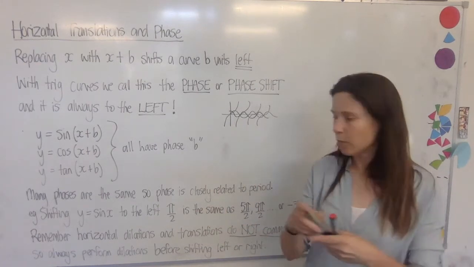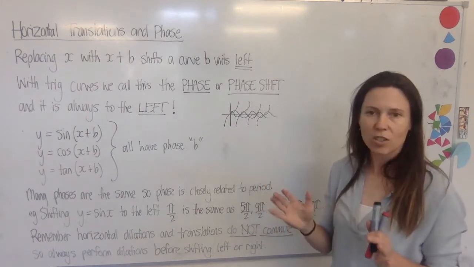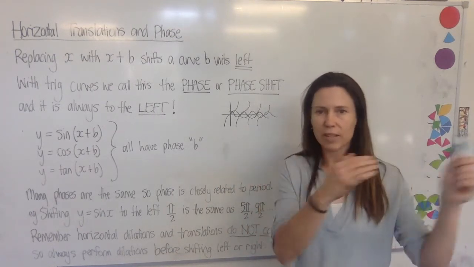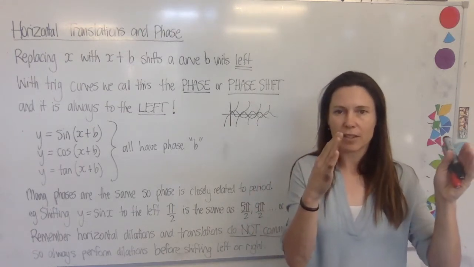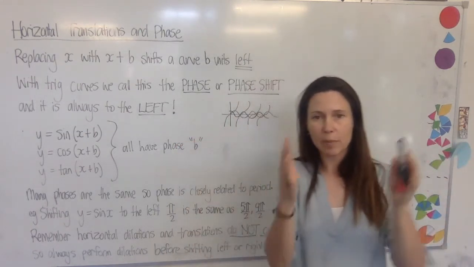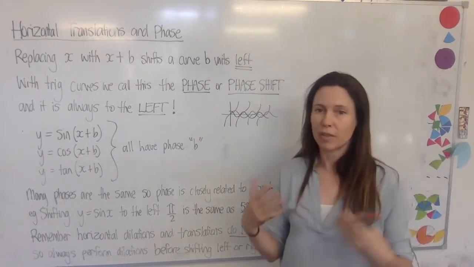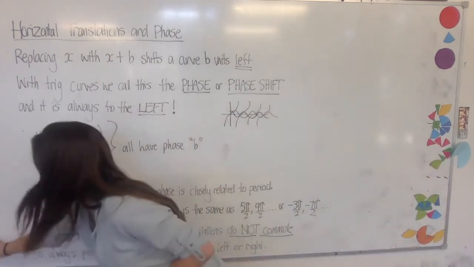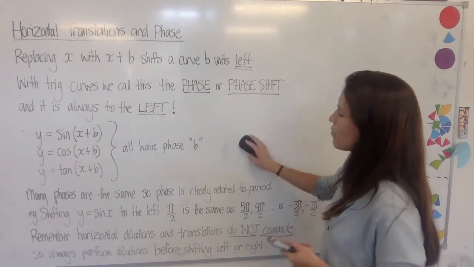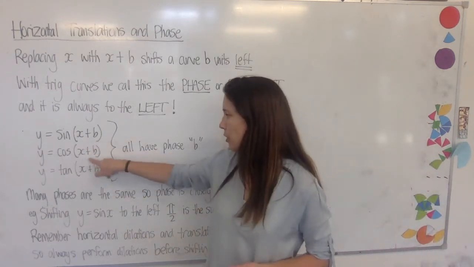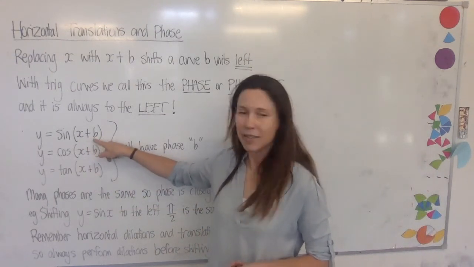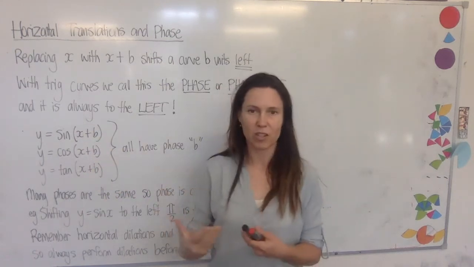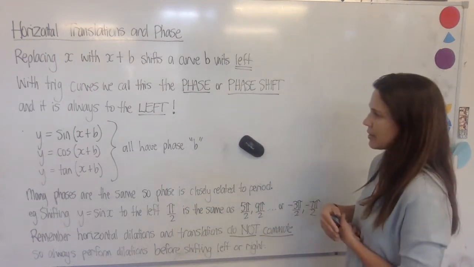So because of this, we make it simple and we say, let's just describe all sliding left and right in one direction only. Let's just always go left, because going left a little way is going to be the same as going right a little way. We're going to end up sitting on top of the next part of the curve, whichever way we go. So the convention is to go to the left. Now, why the left? Well, I guess going to the left means that in your formulas, you end up with a nice tidy x plus something all the time, instead of x minus something. And that's just a nice sort of convention. You have to pick one way or the other, and I guess that makes sense.